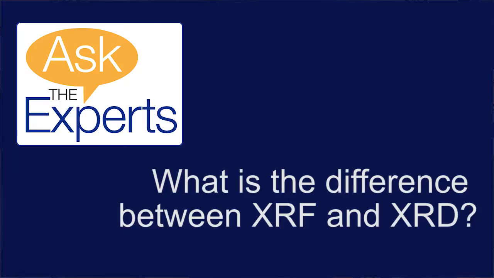Sure. X-ray fluorescence will tell you about the elemental composition, for instance, how much iron you would have in a sample. Whereas X-ray diffraction will tell you which crystalline form your iron is in, for instance, if it's pure metallic iron or if it's an oxidized form of iron such as magnetite or hematite.